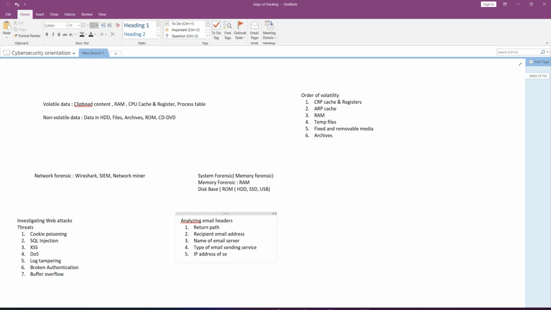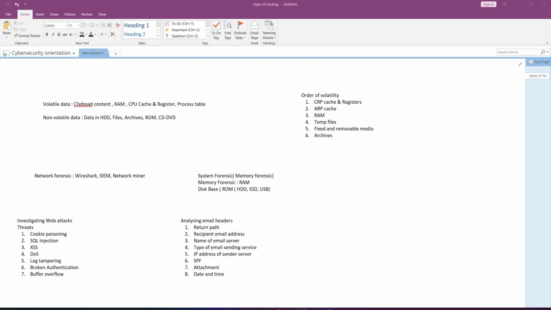SPF record, Sender Policy Framework, from MX Toolbox, attachment of the file, date and time. So these are a few things which you are going to analyze from the email headers.